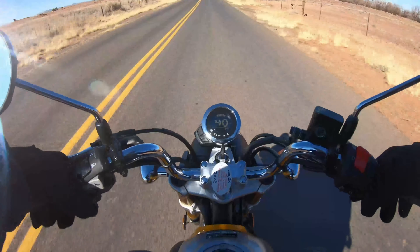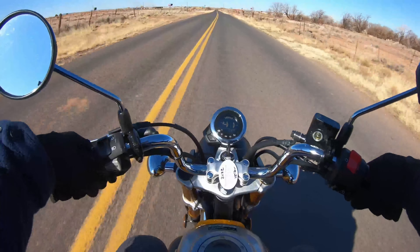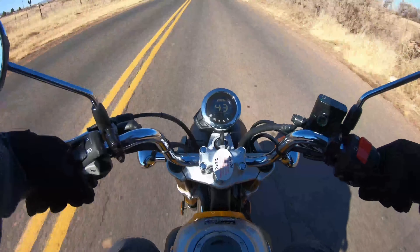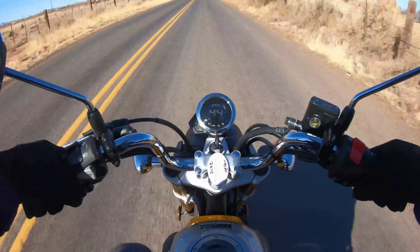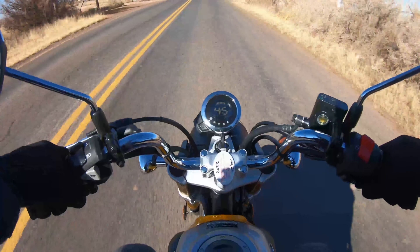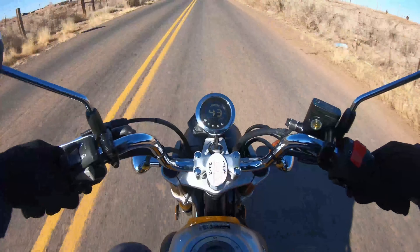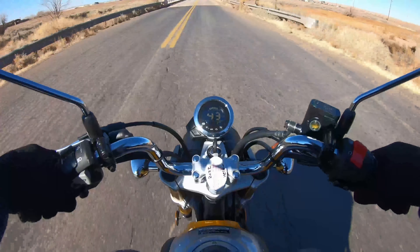It's nice to have that 5th gear. So far, so good — I think this would be a great bike for around town. These little bikes don't go terribly fast, so if you do get in a little accident, it's probably not going to be as bad as riding a crotch rocket doing 115 miles an hour. The max these things will do is probably 50 or 55. I'm doing 43 right now.